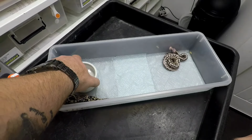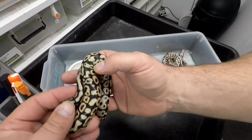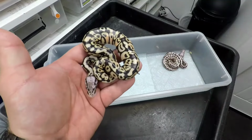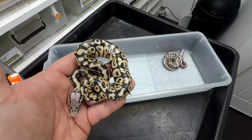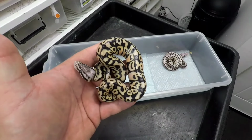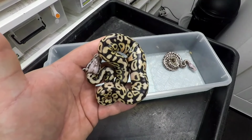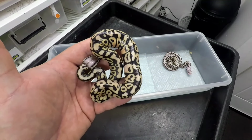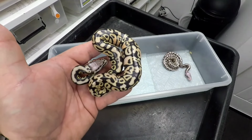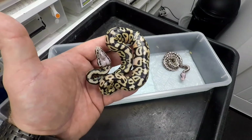Now, the pastel spot nose that I'm using mostly this season, there will be a lot of pastel spot nose or spot nose combos coming this season over here at Balls to You, simply because, for those who know, guys over in the States like Justin Kabalka are working with it in the clown, and Ben Rennick was the first one to make the spot nose clown, but he sold it. I bet he was gutted now. However, for those people who know what the spot nose can do in the clown, there will be some clown and spot nose clown projects coming from this way, but you don't see much spot nose in the UK.